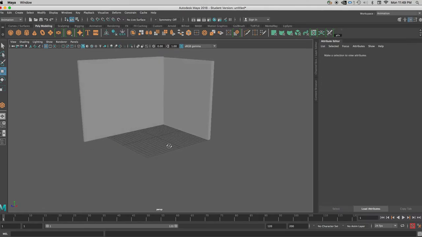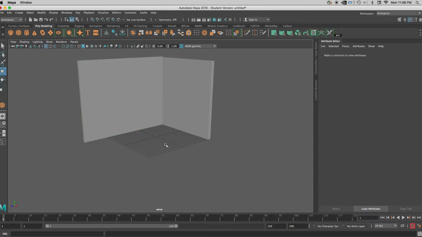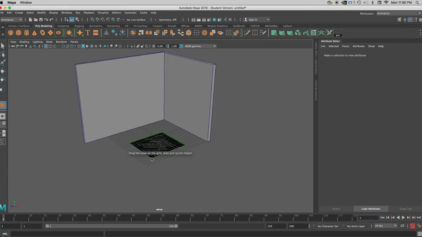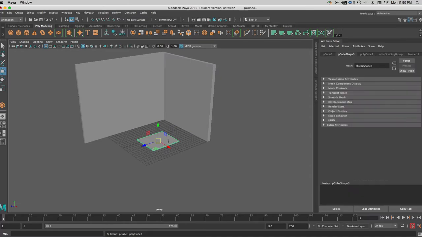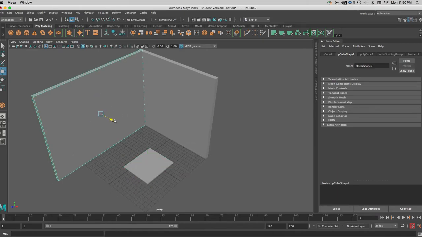Okay, so now the idea is that I want to hang a picture on the wall. So for the picture, I can either use a plane here, or I can use the box again. I generally like to use these boxes. So I'll just say the picture is going to be about that big. And now I have to get my image on there. All right, let's move this wall back a little bit. Okay, so I want to get my image on there.